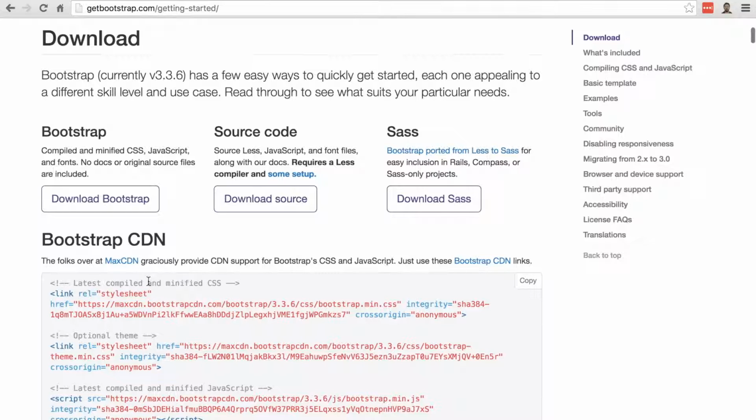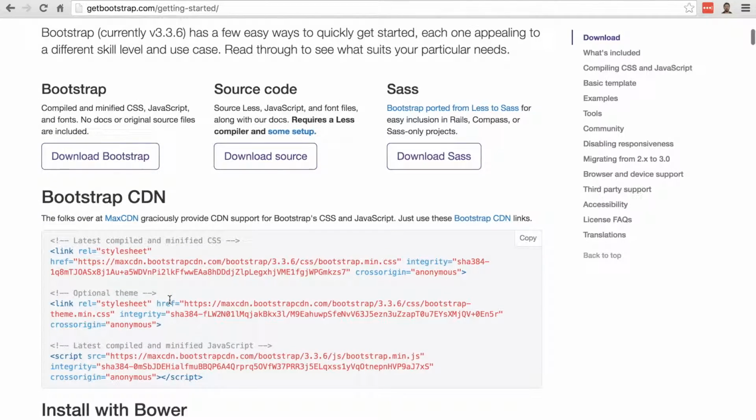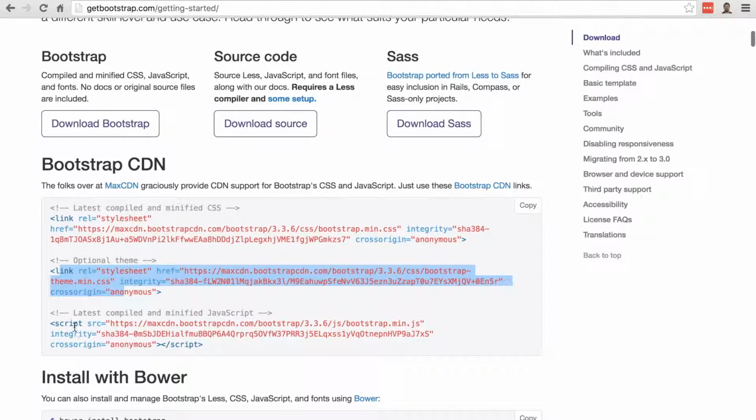And then they have these options for CDN. And so they have the styles that we need. They have it set up for giving us an optional theme. And then they have the JavaScript that's needed for functionality.